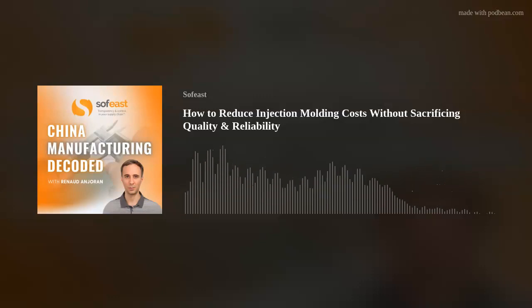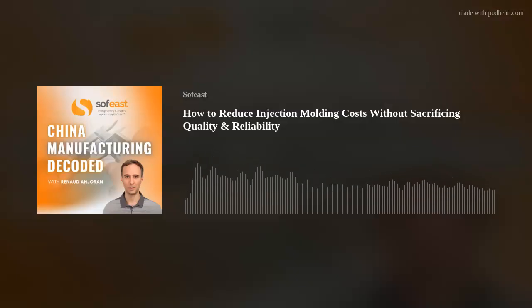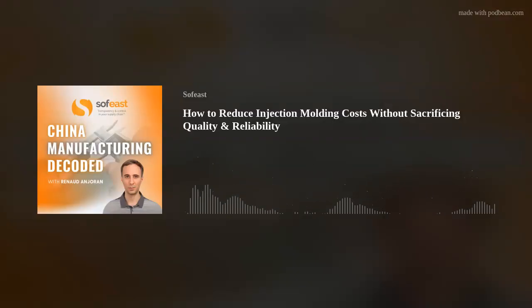Again, your tool maker will look at the 3D parts and say, okay, we need this, this, and this changing. Your draft angles are not good enough, or whatever the case may be. Again, we've got to follow best practices in order to get the savings. Take wall thicknesses.